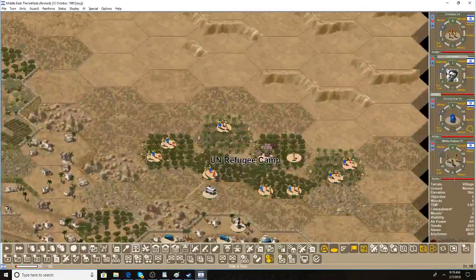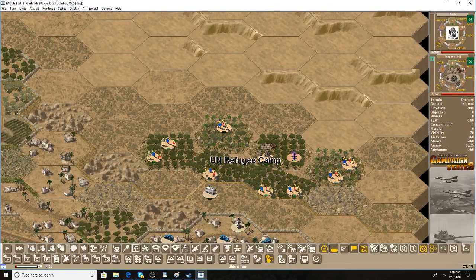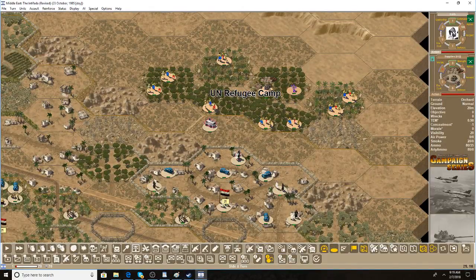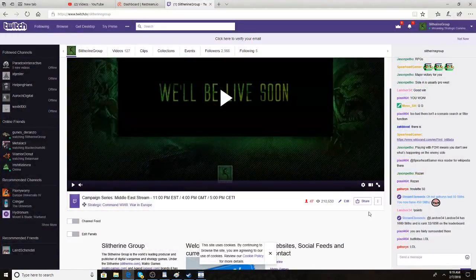We've also got the UN refugee camp. Under no circumstances can you go into this area and start shooting at these people, even though we've actually got some enemy leaders in this area. So this guy, Fatih, I actually killed him in my Let's Play, which is mean. Since he's in the UN refugee camp, you don't want to be targeting that guy. Leave him alone. And we've got a CNN news van. That's right. When I first played, I fired an artillery round somewhere over here. There were Palestinian troops, and it accidentally hit the CNN news van and destroyed it. As you could probably imagine, that's not going to be good for your victory points in the slightest.